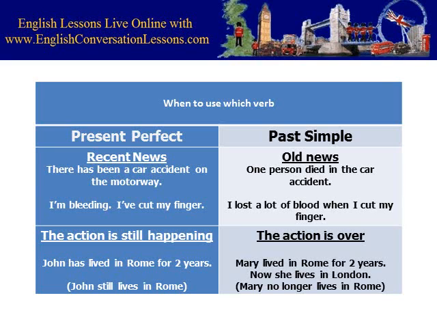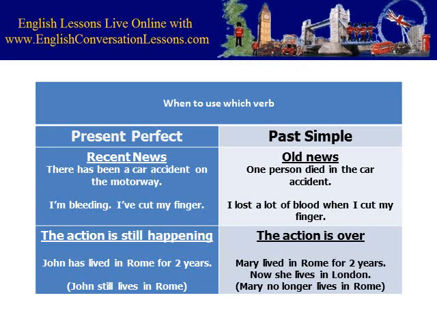For example, the headlines may say, there has been a car accident on the motorway. There has been, to give the impression that it's recent news. Whereas in the main news they would go on to say, one person died in the car accident. This is a state of fact in the past, so we use the past tense.